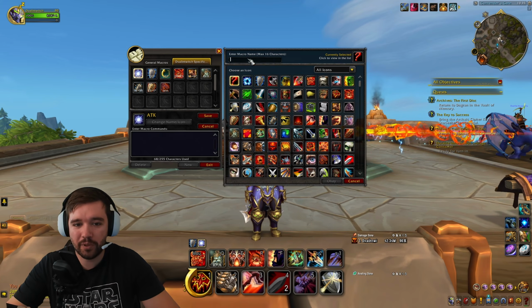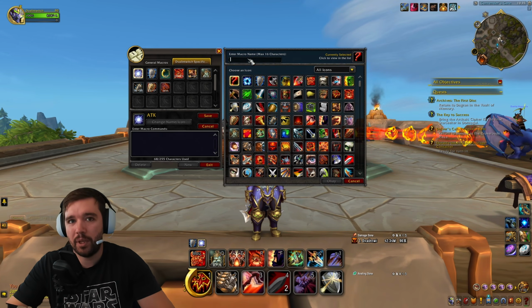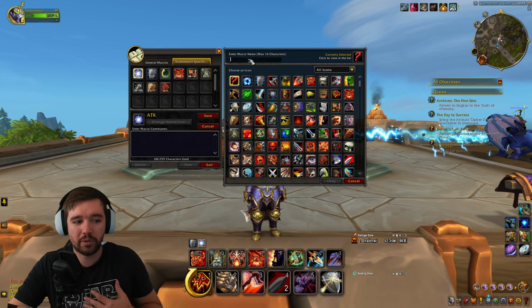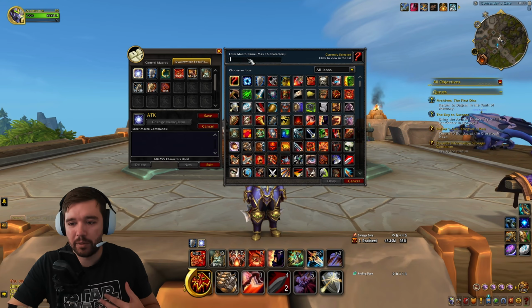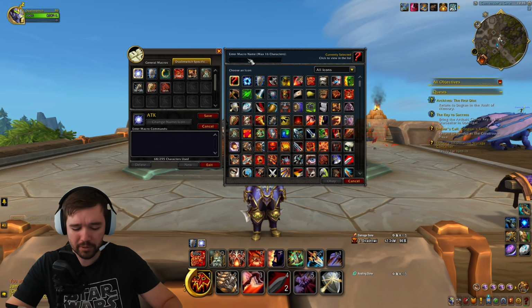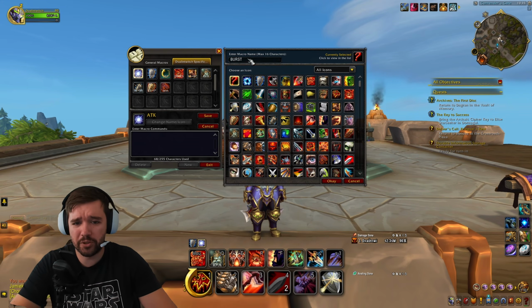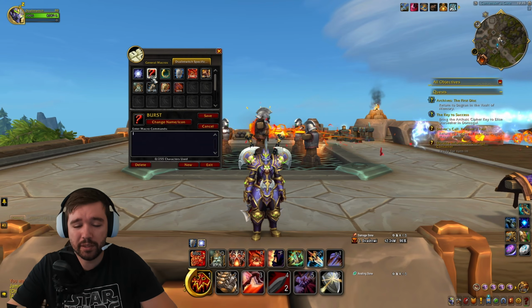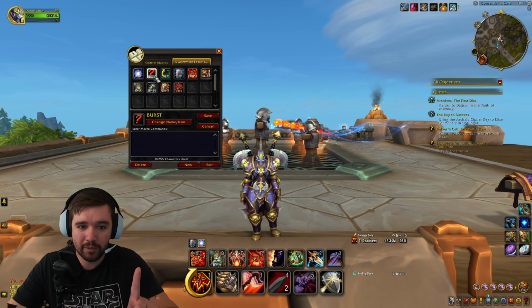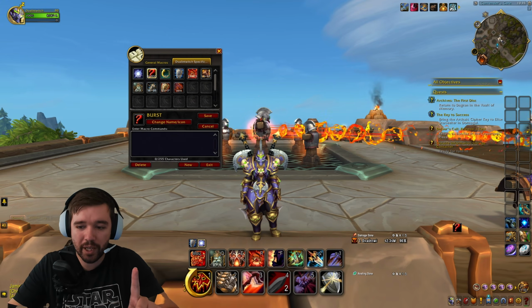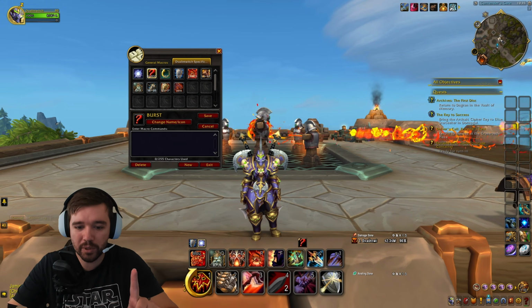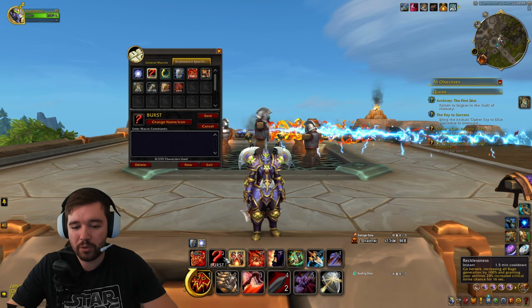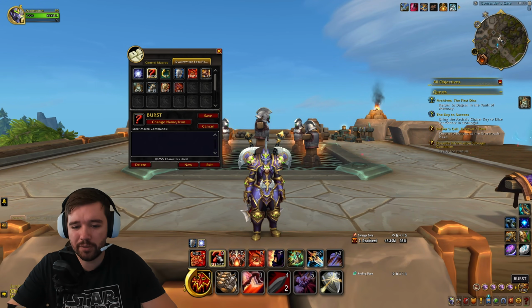Then I have to call it something. Let's say we're going to make a macro for our cooldowns. For example, for the Fury Warrior, I have a burst macro for all my cooldowns. So we're going to call it burst and press okay. Now you'll see here I have a question mark and it's called burst. Then what you have to do is drag it down onto your action bars, literally just wherever you want it. Now you can see we have burst. But now you ask, okay, but it's still a question mark, and when I press it, nothing happens.